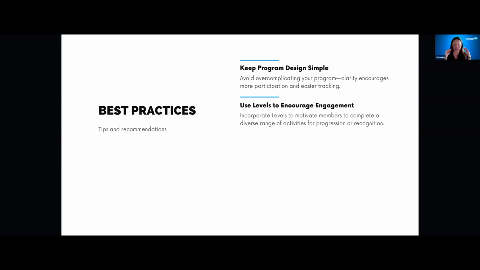Use levels to encourage engagement. Again, breaking up so they're not just focused on one activity, they can do other activities too. I hear it all the time where someone spends hours on one and didn't realize they had to do two other levels. It's not wasted, they learned some things. Learning is never wasteful, but they didn't use their time wisely toward getting their actual certification because they spent it all on one level and not the other two.